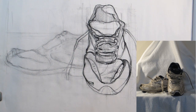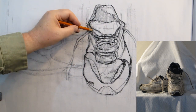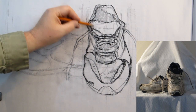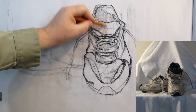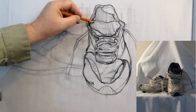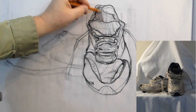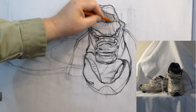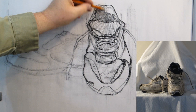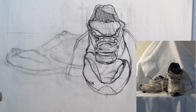Okay, so there's our, and again, this is the darker cloth, but some of it's in light, and then behind it, there's a little bit of a highlight along here, and then this goes into deep shadow back here. This is really quite dark, and even this up here again isn't white, it's actually this dark navy blue sort of material. But there's our first shoe.